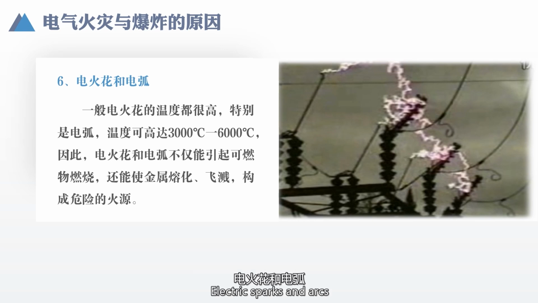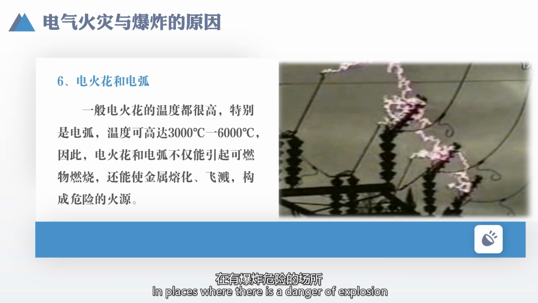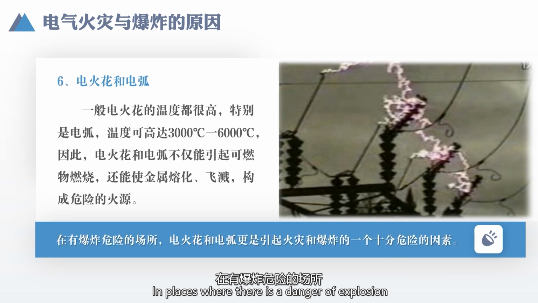Therefore, electric sparks and arcs can not only cause combustibles to burn, but can also cause metal to melt and splash, constituting a dangerous source of ignition. In places where there is a danger of explosion, electrical sparks and arcs are a very dangerous factor for causing fires and explosions.